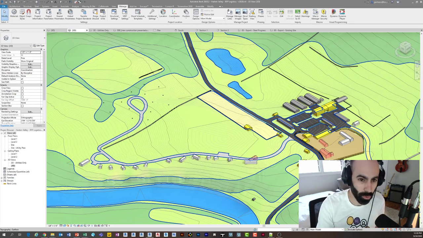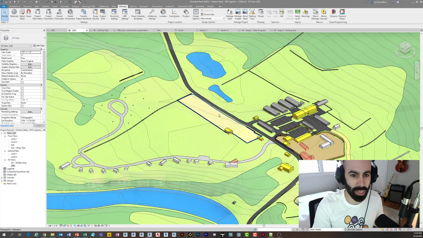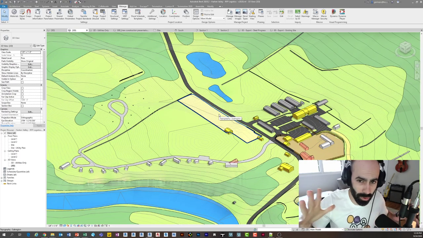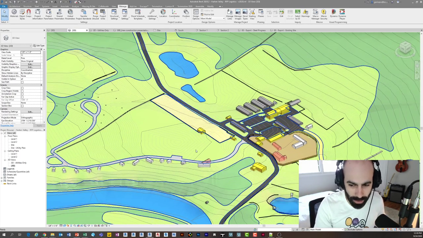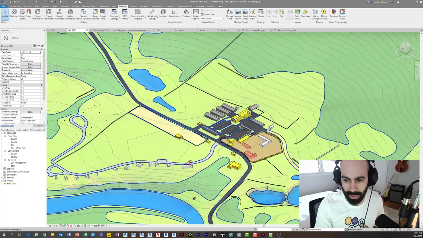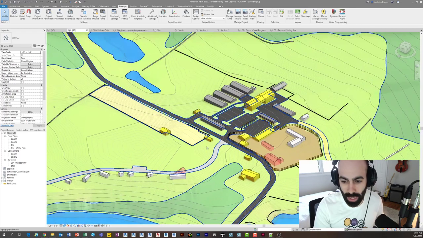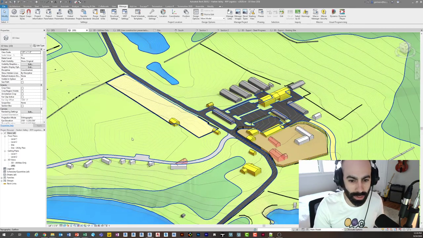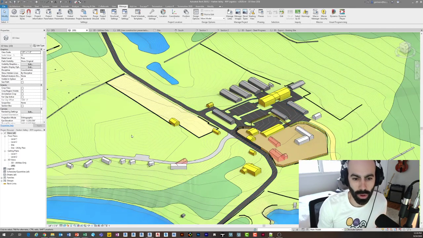Okay, so we're going to talk about situations today where you have to use topography, or you need to use topography, or you want to use topography. So yes, I understand, and I know a lot of people are going to say, just use floors with points and do your thing. Yeah, and that works. But it's not nearly as valuable or useful when you have a site like the one I'm looking at here, which is a gigantic site with tons and tons of points and topography.